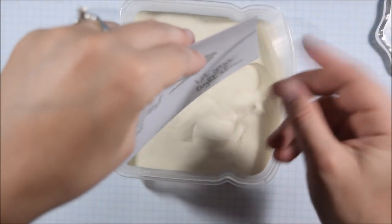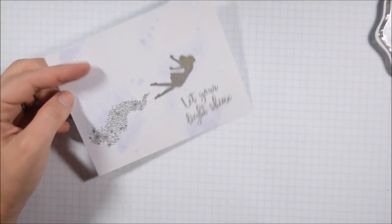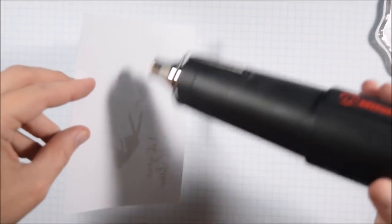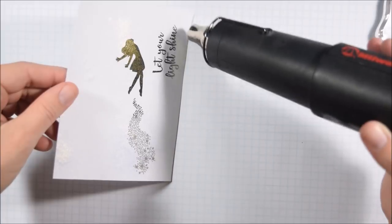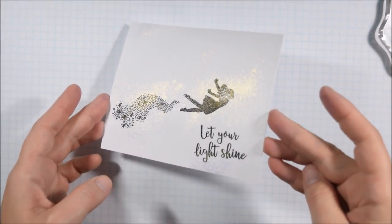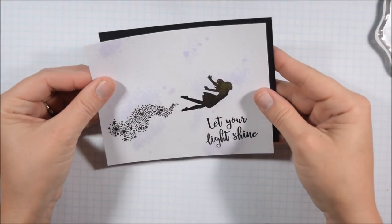It was a little bit tricky because the embossing powder was kind of sticking in places I didn't really want it to. You also want to make sure the spray is completely dry. A couple tips on clear heat embossing: if you hold your paper off your work surface, it will heat a little bit more evenly. When you put your paper down on your work surface and then heat it, there's nowhere for the heat passing through the paper to go — it gets trapped underneath and causes more warping. So if you want less warping, hold your paper up so the heat passes through.